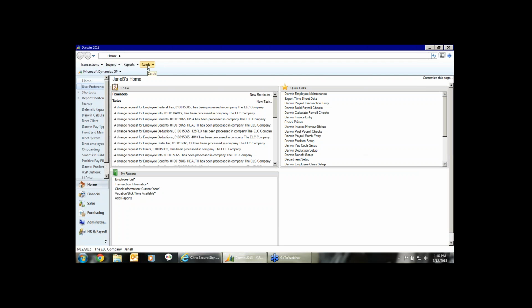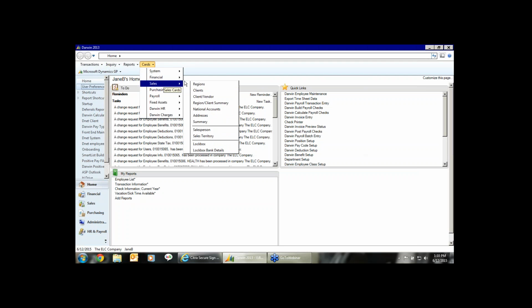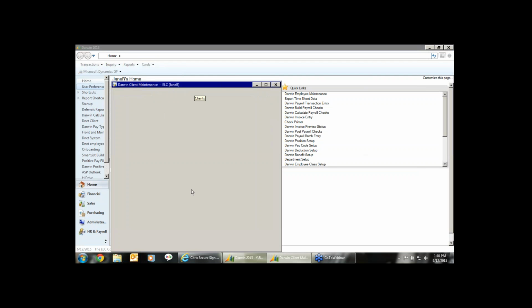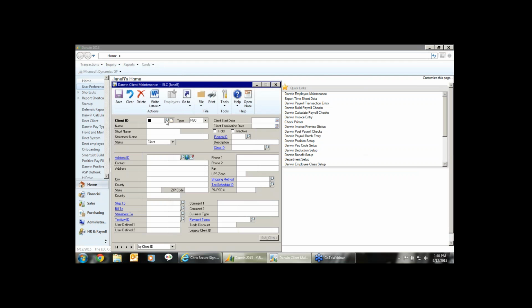Another feature you're going to see, or cosmetic change in Darwin 12, is due to some customization we did for a client, and I just want to make you aware of it so you know that it's out there and what it's for. If you go out to the client, and I will select my same client that I had, you'll see down here at the bottom where it says Legacy Client ID. This was put in so you could track previous client numbers if you were converting clients over, to help identify those clients if you so desire.